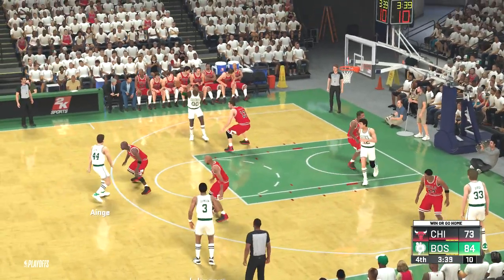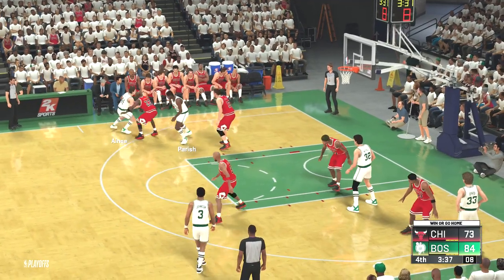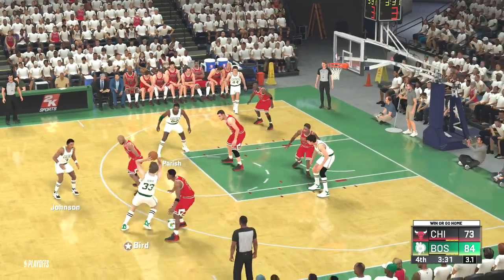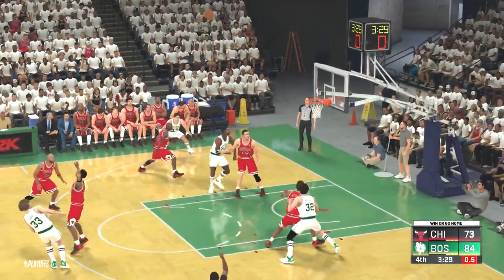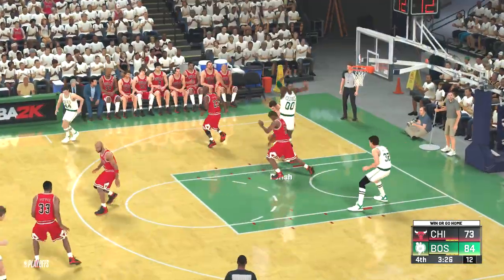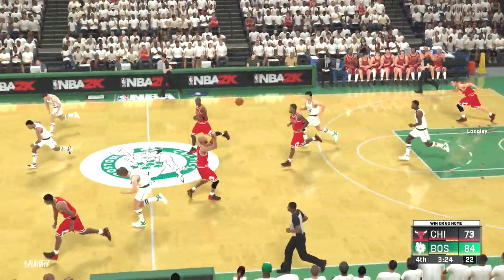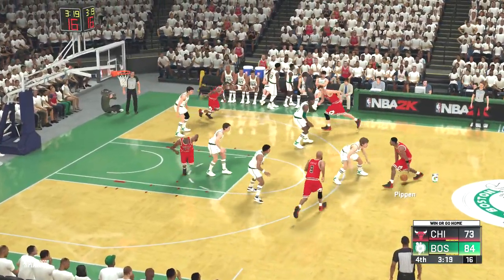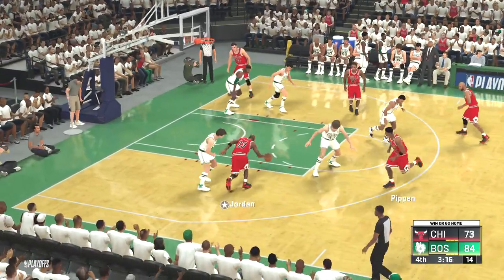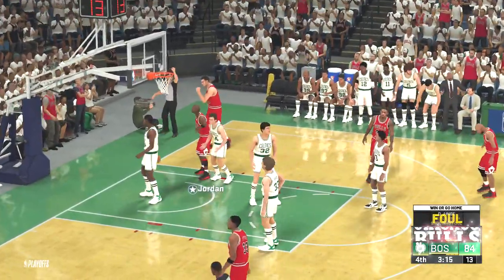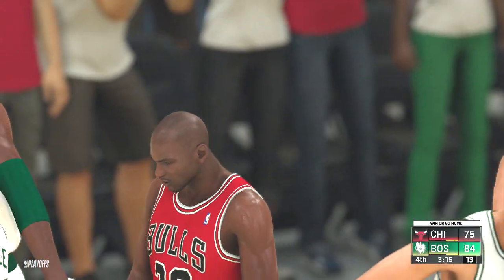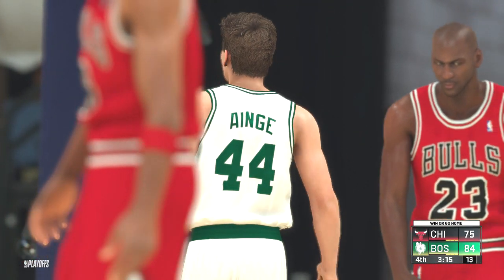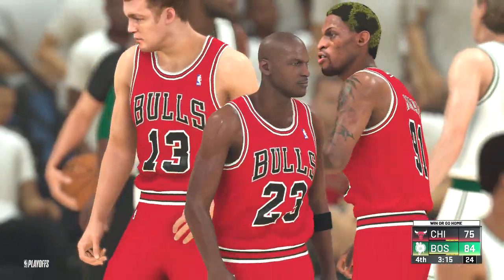Harper against Johnson. Parrish dishes to Ainge. Parrish the pass to Johnson. And here's Bird for 3. Here's Parrish. Knocks it loose. It's stolen by Rodman. Pippen with it. Pass to Jordan. And the basket is good, and he's got a chance here for one more at the line. Man, the body control and focus. I mean, Jordan able to draw the foul and still finish the basket.